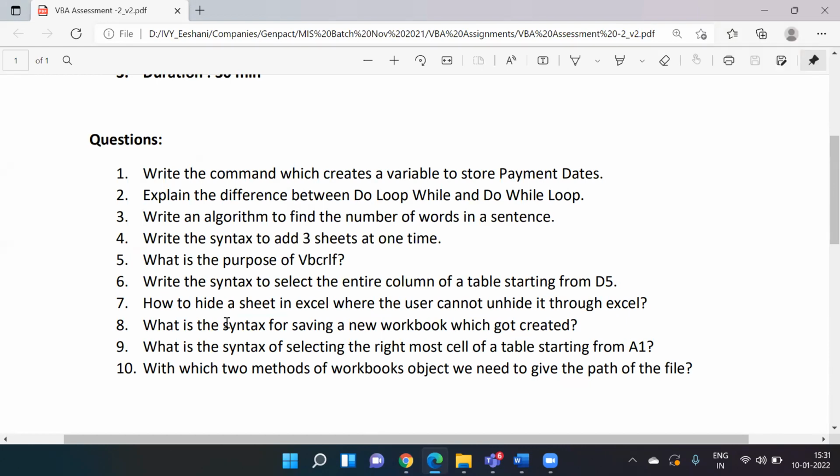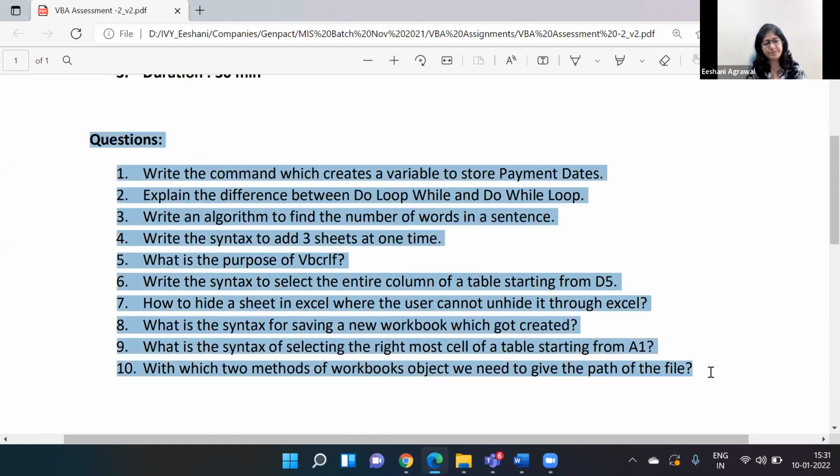Is this a descriptive test? Yes, but you don't have to write 5, 6 lines. It's not more than a line or two. One-liner answers. I can paste it over here in the chat window as well. You can copy this into Word and start working. But it should not take you more than 30 minutes. I don't want long copy-paste sentences. Just one-liners. All right, so it's 3:30. By 4 o'clock, submissions should be done.